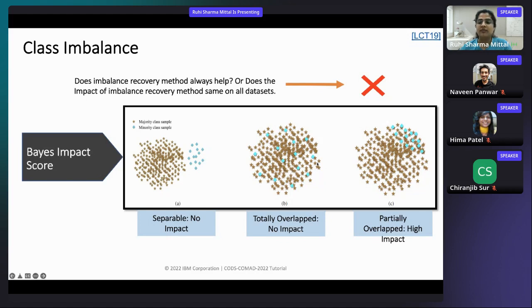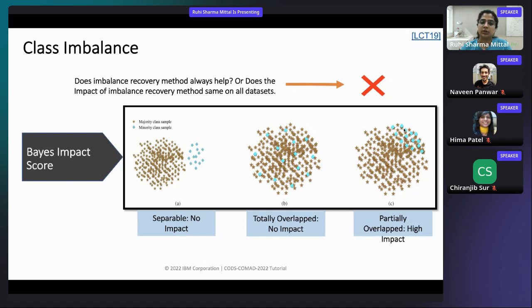Whereas in the third scenario, where the classes are only marginally or partially overlapping, if we apply a recovery method, for example synthesizing data points around the minority class, or removing majority class data points from this region, then this region becomes very prominent for the minority class and there will be a very high impact on classifier performance.